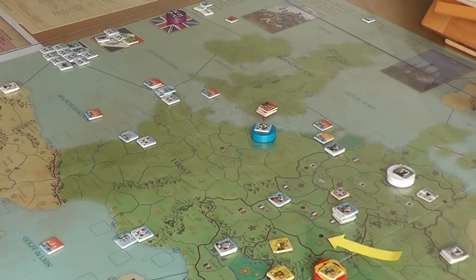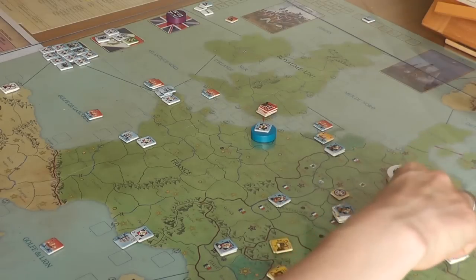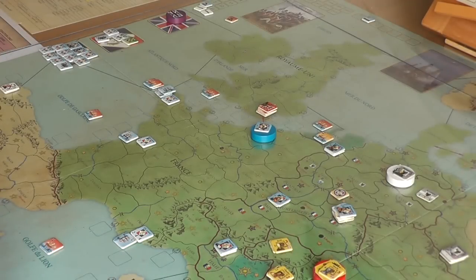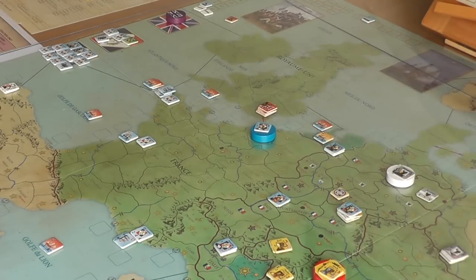An attrition test works as follows. You count the number of steps that went on the forced march. That is 2, 3, 4 steps, plus 3 because they have done an additional 3 movement steps. It is a force that is more than 50% French, so it's a +3, -1, it's a +2, and we're going to roll a d6 to see what happens. We roll a 3 plus 2 is 5.